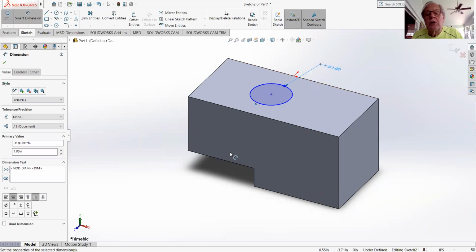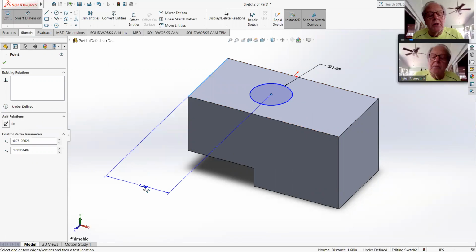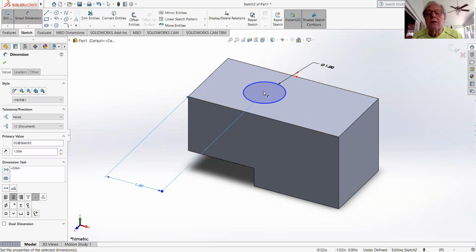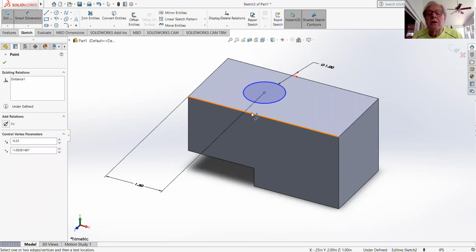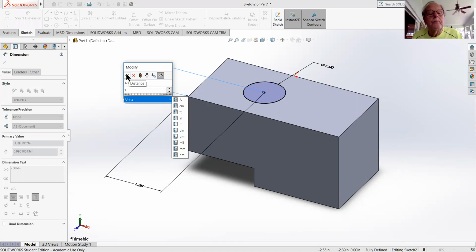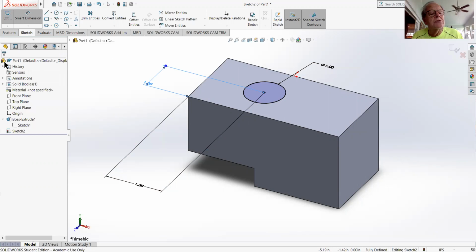All right. Then I really need to locate it, so I'm going to position it by touching the center, in this line here, coming here off the left edge. I want it to be 1.5. Got that. And then back to the center and the front edge. And I want that to be 1. Done. So my location is correct. My diameter is correct. I click the green arrow. It's indicating that dimensions are all right.